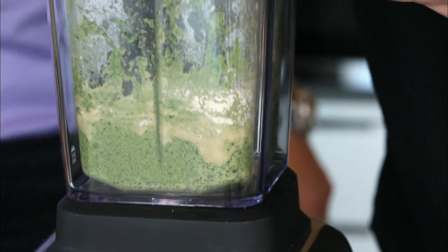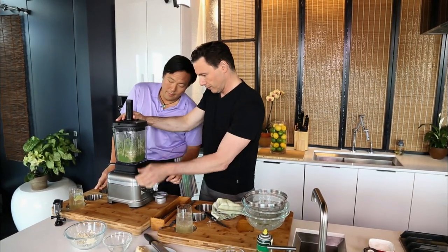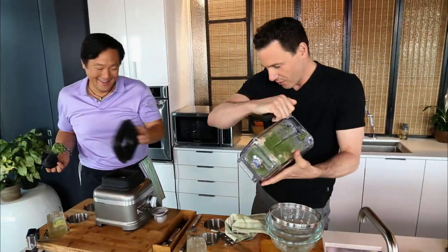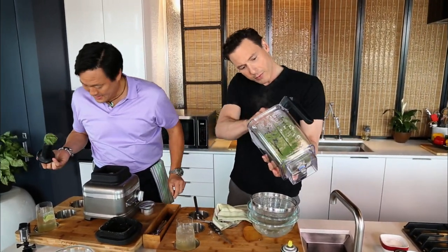Looking good? Looks good. Two big strong guys to pull that top off. Yes, exactly. All right, so now we need a rubber spatula or something to remove all this liquid.